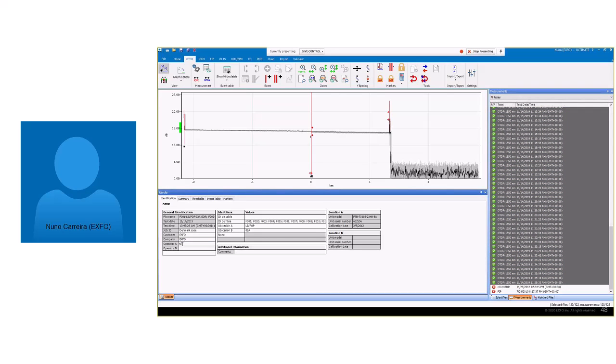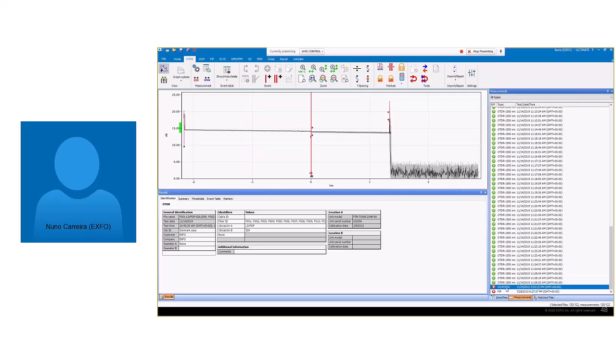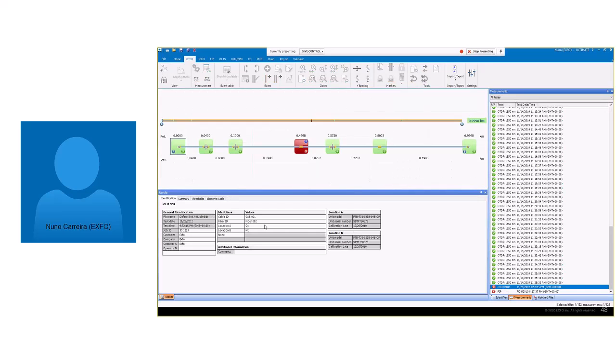So I can change my operator. I can put Nuno. So it's just a question of batch work and speeding up the process. So ID the cable, or cable ID. Perhaps I don't want ID the cable, I want cable ID, fiber ID. So I can basically change and match the files. The same thing for other information. For example, here for the iOLM, I can also do the same kind of things.